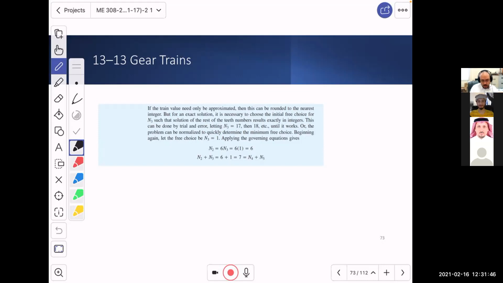So if we do this, we will end up with N2 divided by N3, which is equal to 6. The ratio is the same, but as N3 is equal to 1, I will end up with N2 equals 6. So funny, but it's fine. This is just, we are trying to investigate the whole thing. Why?